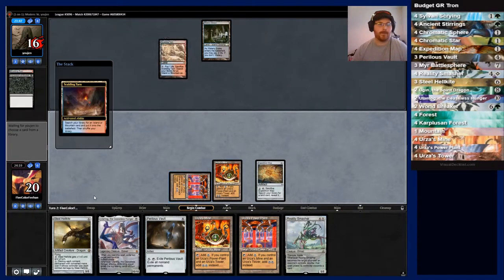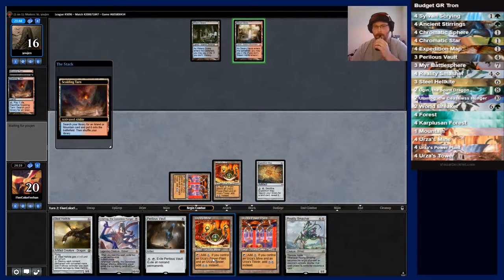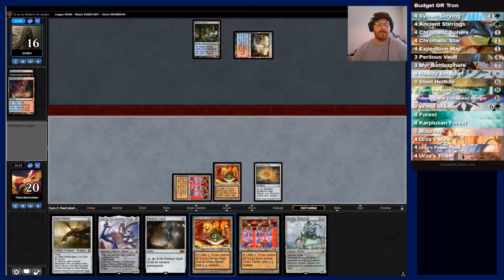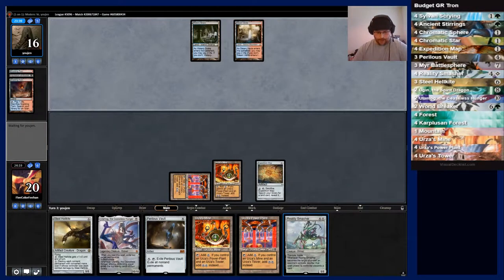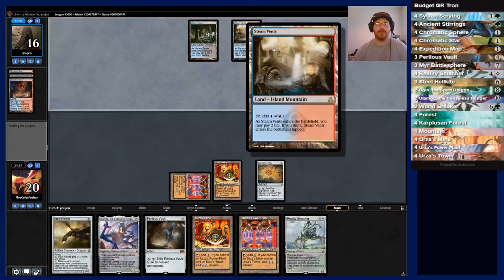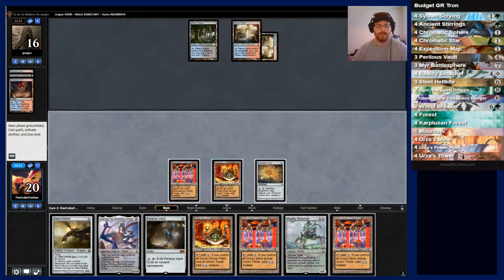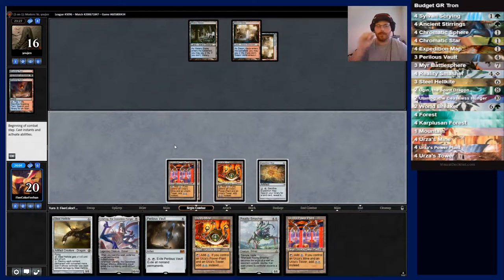Alright, so this hand's shaping up pretty well. Demons zapped. So I'm not sure if this is Death Shadow or Grixis Control. I mean, they're playing their stuff tapped, so I'm assuming it's Grixis Control. We will play another mine, or another Power Plant, and we'll just pass the turn.